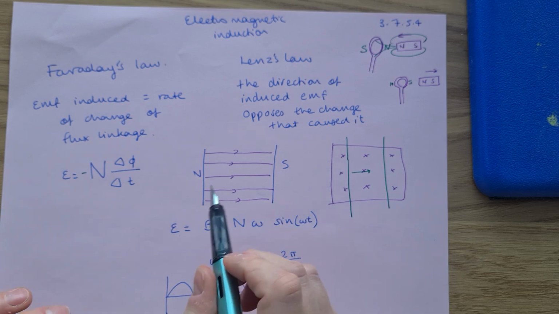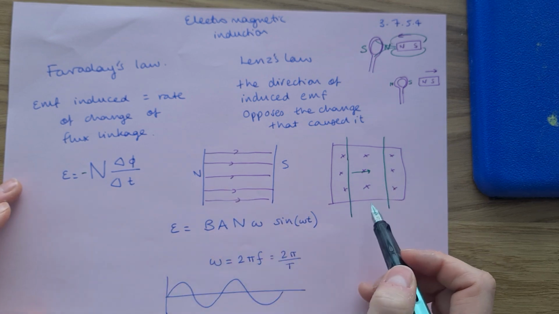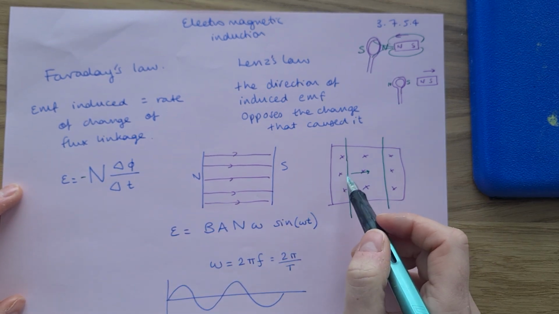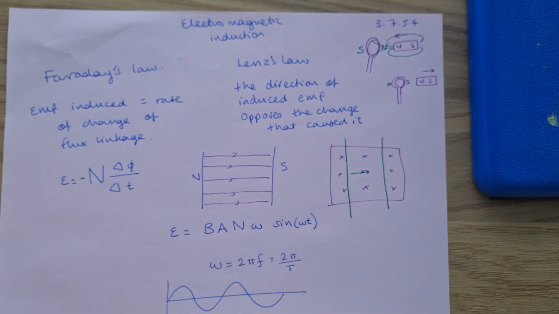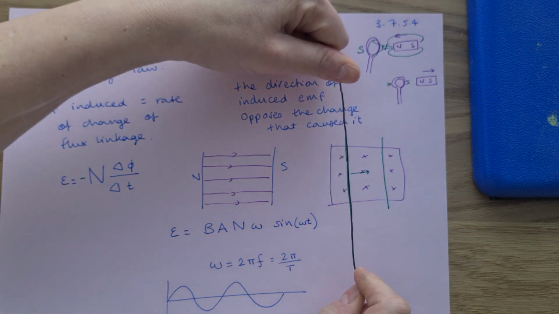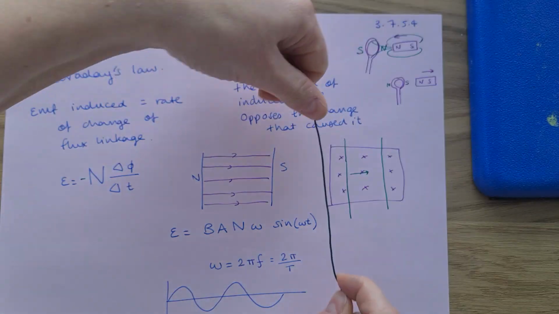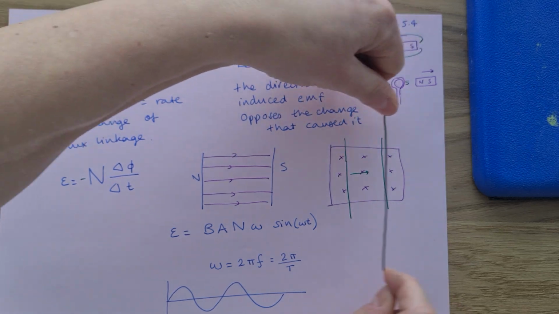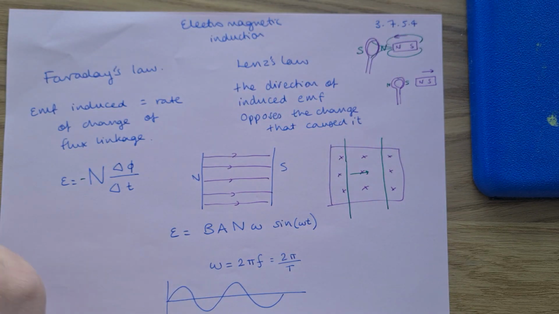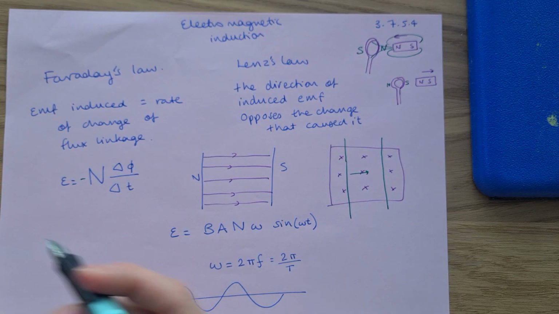So now, normally the applications questions for this can be related to a horizontal wire, a straight conductor moving in a magnetic field. So if I move this wire from there to there through this magnetic field that's going down into the page, I'm going to be cutting through all these field lines. So I'm going to be having flux linkage, well, just flux actually, because there's no coil.